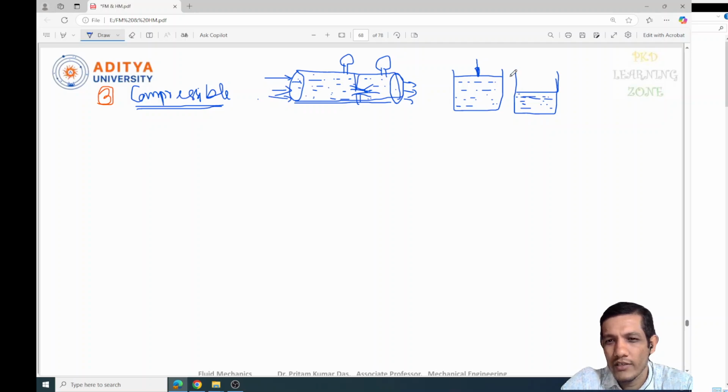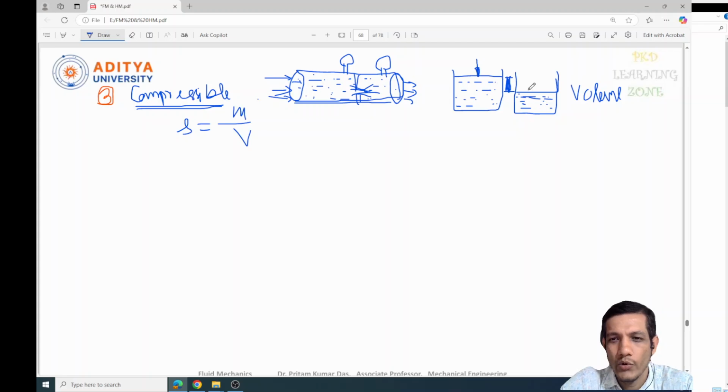Now after compression, you can see the fluid came to this level. This is the change of its height, so on behalf of height, we can say the volume of this fluid is changed. This compressed part is directly related to the density part. So we know that density of a fluid equals mass by volume.